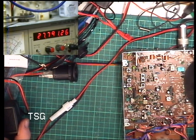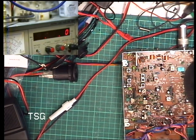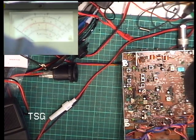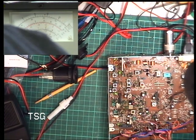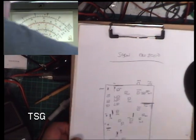There we go, 27.79126, that'll do nicely. Okay, so switch to camera 2 from camera 3, and let's go through the transmit. We'll have to come back to the lower crystal. Then I'll just make these notes.